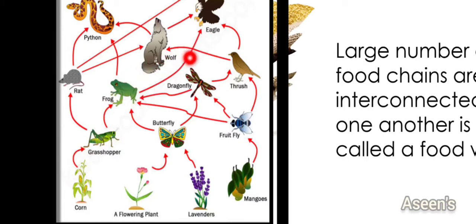So this will be one food chain. This same food chain is connected this way. Then again here, this frog is connected by many food chains over here. If you can see here, they are connected by many food chains. So this is an interconnected link where so many food chains are connected to one another. Such food chains actually exist in an ecosystem. So we don't call it a food chain in such cases. We call this interconnection food webs.